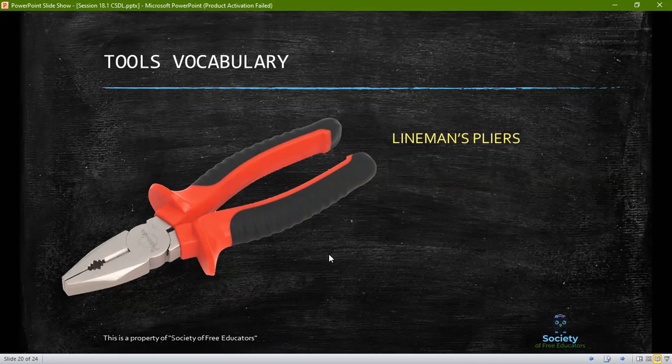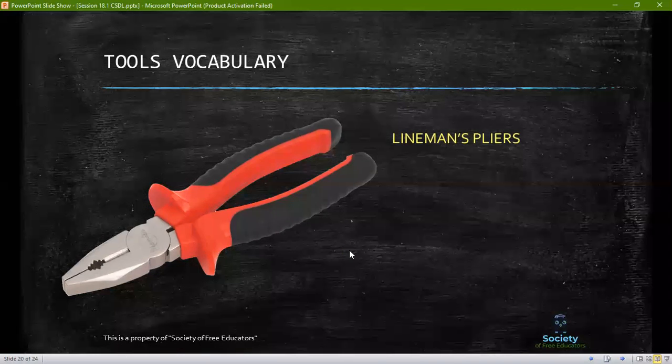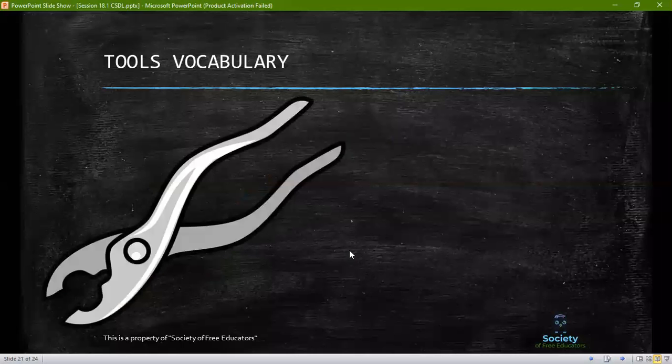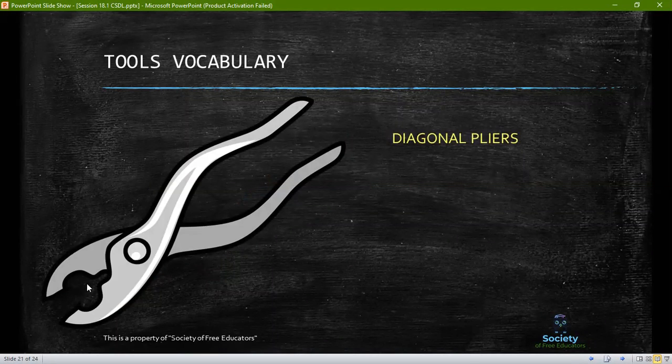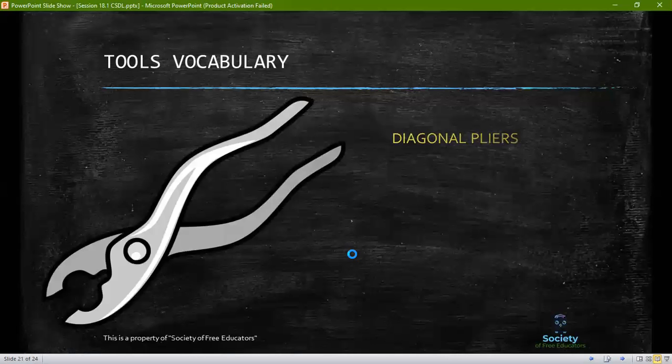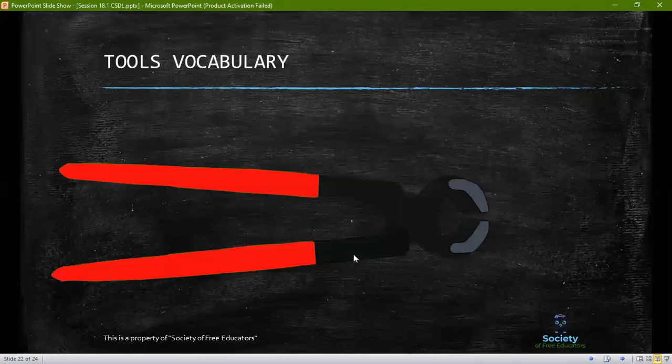ये electricians जो होते हैं mostly वो लोग use करते हैं, whereas this one is a diagonal plier. All it does is make a diagonal cut. ये सिर्फ एक diagonal cut मारता है. अब इससे आप चाहे वायर को काटो या फिर चाहे किसी शीट को काटो, ये हमेशा एक diagonal cut मारेगा. So that is why it is called a diagonal plier. And which plier is this one?